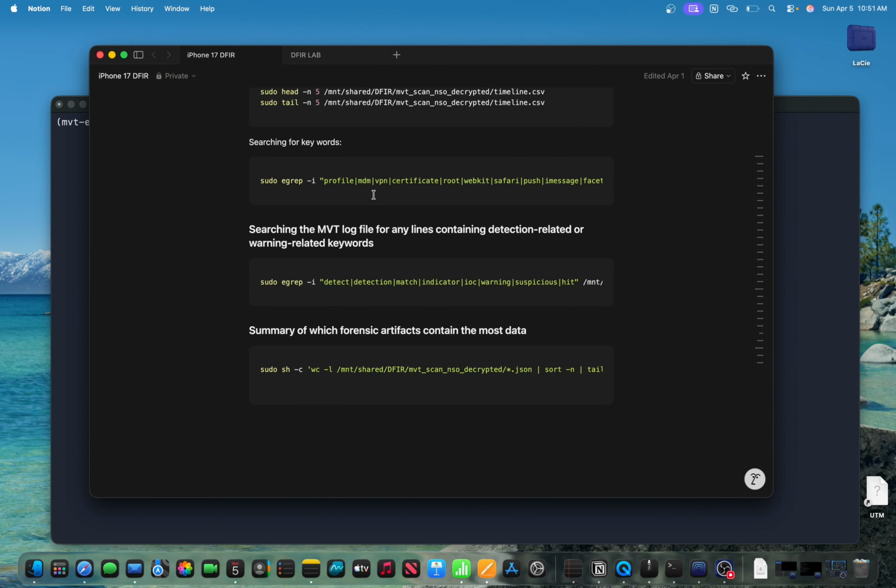Okay, and this one will search the MVT log for any detection or warning keywords and show the most recent results.